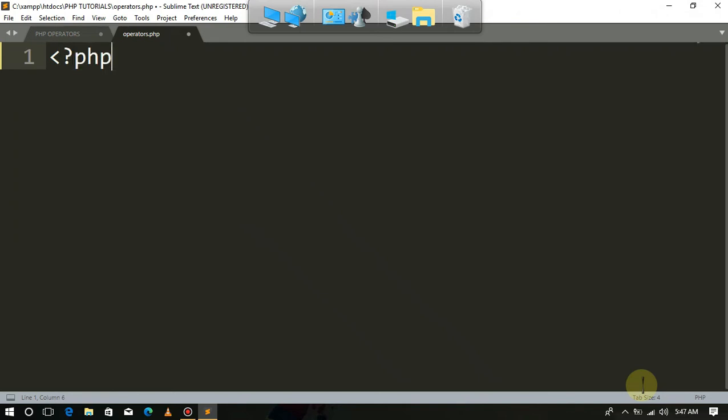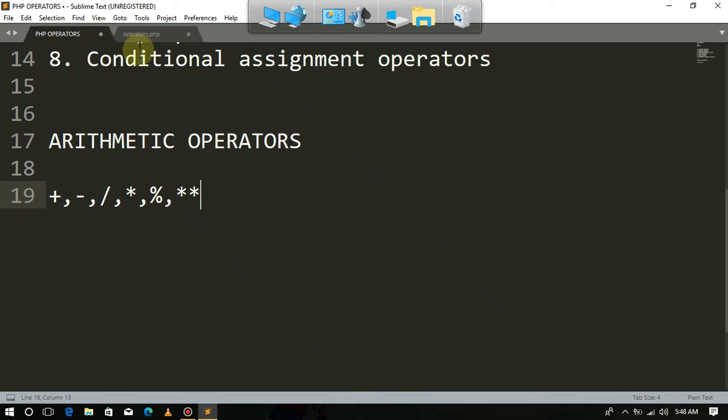Then I'll start with my less than question mark PHP, then question mark greater than. Inside this block of code is where I'll execute my PHP script. So let's try to perform the first operation that we had, the addition.